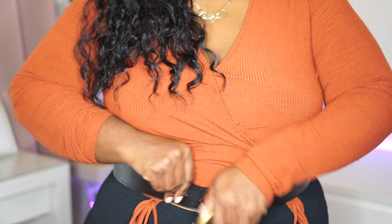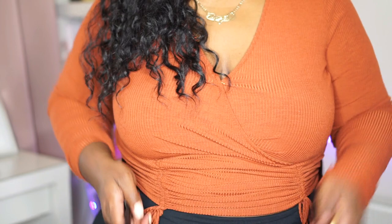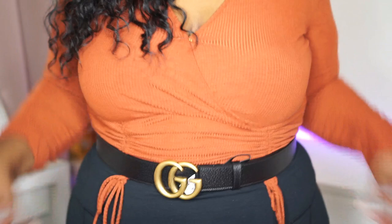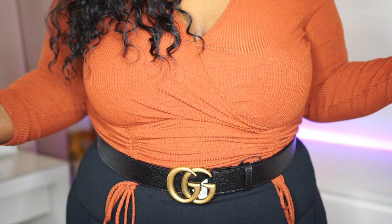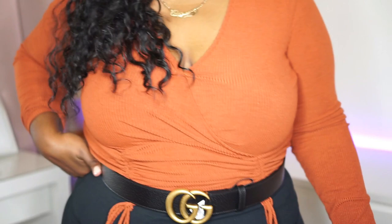But you know what? One thing I do like is that if I decide not to wear high waist and I wear it with some regular jeans around the belt loop, I should be able to fit it down lower as well. So I'm happy about that. But I just wish I had one more hole left. I do feel like I could take it somewhere and get an extra hole if I do lose weight and want it tighter. You guys know that I'm on a weight loss journey. But yes, I'm absolutely in love with it.